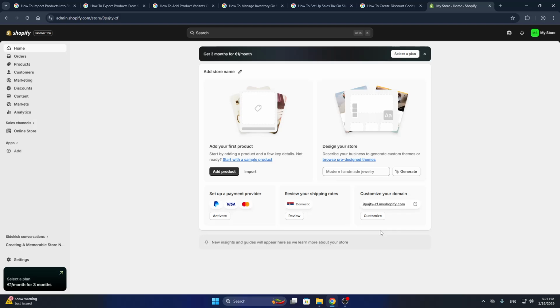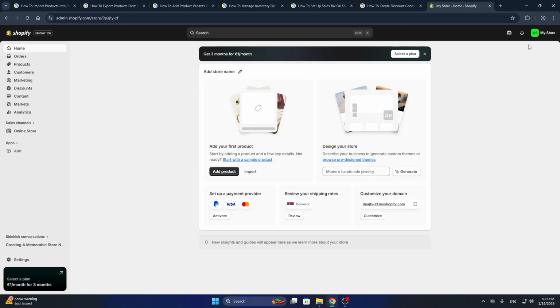So the first thing we want to do is open up the official Shopify website if you have not already. If you do not already have it opened up, just go right here to shopify.com and you are going to be greeted by the main page. If you have not already logged into your Shopify account and your store, in the upper right corner you are going to be able to see the option to either sign up for an account if you do not already have one or to log into an existing one.